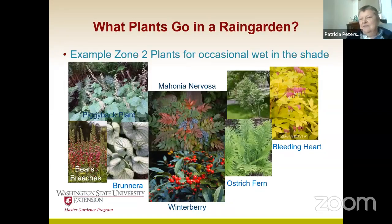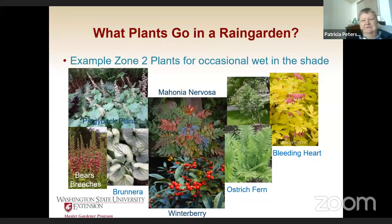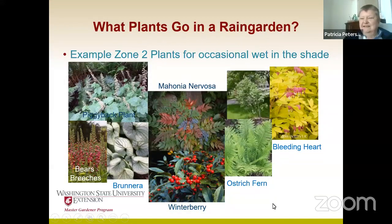Going into the shade on the sides, you want things that brighten it up a little bit. Bergenia shines really silver in the shade. Bear's breeches are natives that require virtually no work here at all. Bleeding hearts are gorgeous in the spring but will disappear for the rest of the summer — though if you have other perennials around the edges, they're out and blooming before the other perennials even poke their noses up. Oregon grape — the Mahonia — looks really nice in shady areas, and ferns go up nicely on the sides as well.